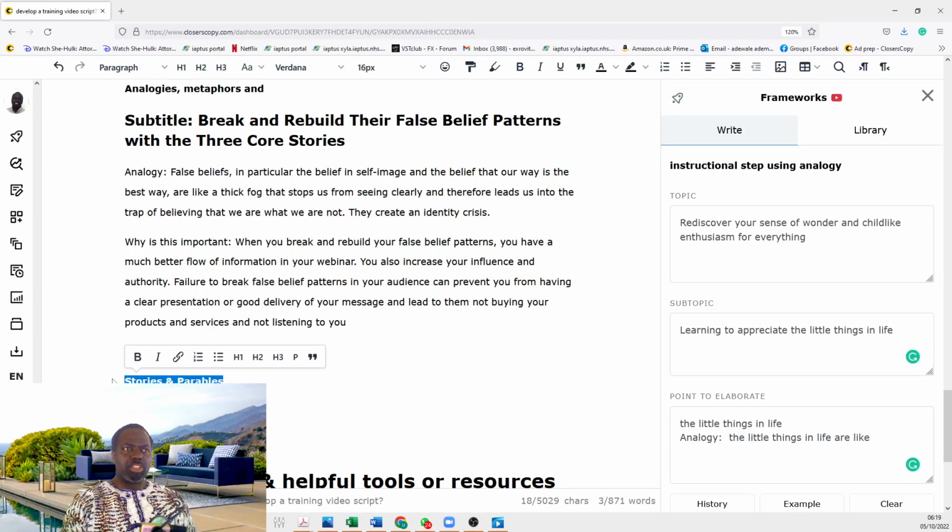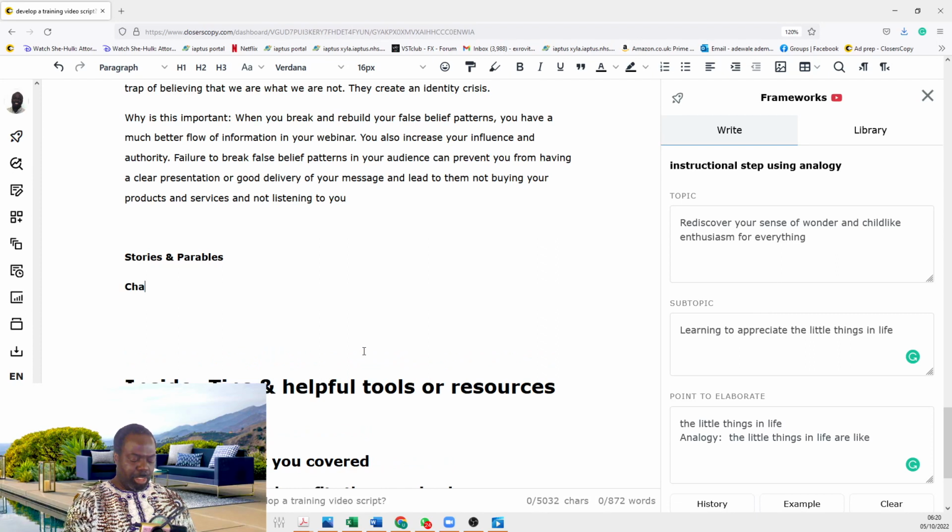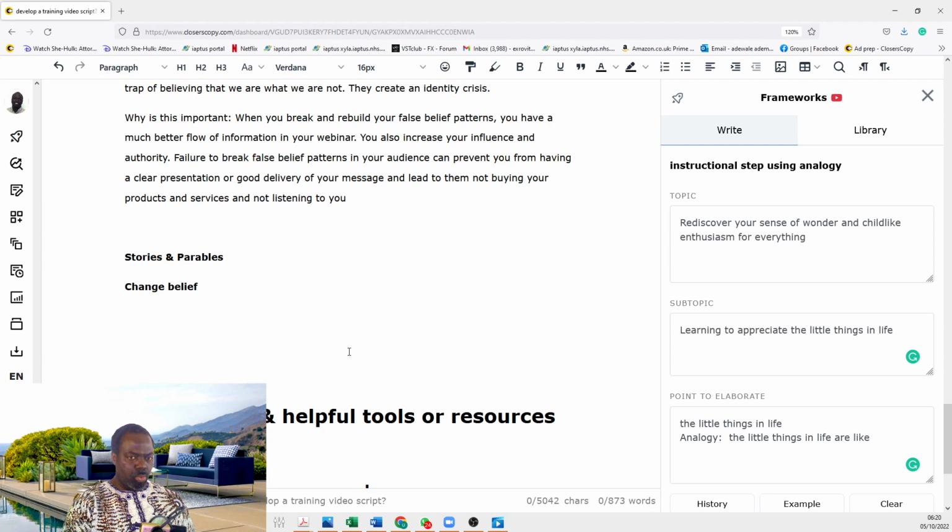The point here is that we're not necessarily creating lengthy stories to entertain. We're trying to use stories to teach concepts, and the kind of stories that teach concepts either help people change their belief systems or help to elaborate a point. Because sometimes when you hear a story of someone doing something that you'd like to do, it suddenly makes it much clearer what the steps are. So the kinds of stories that we may want to create: one story would be a story to change belief. Another type would be to elaborate a point.